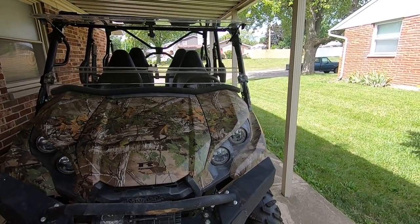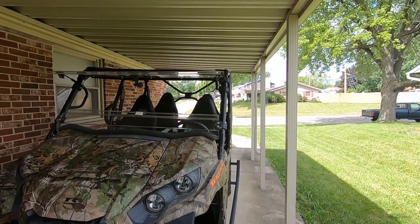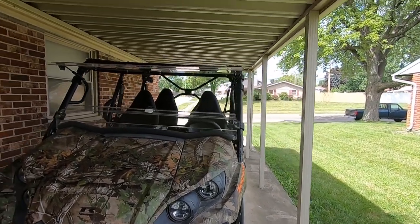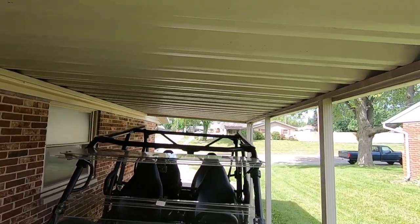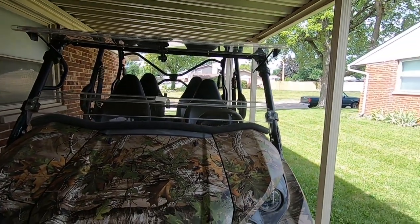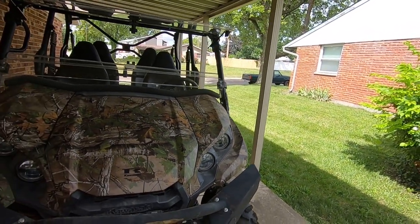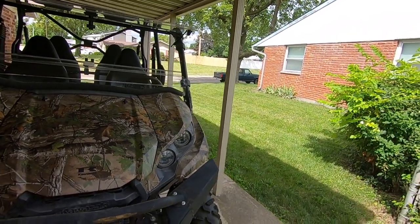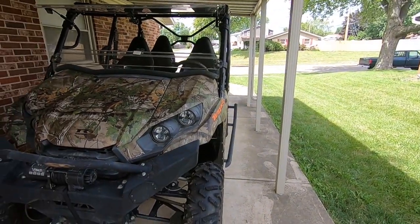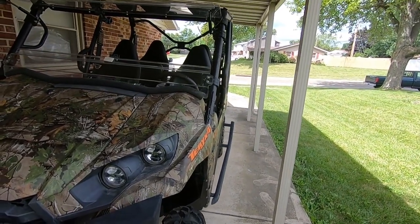No big deal. As far as how it's held up, other than the damage that was already done and now fixed, and the recent damage where it lost the light bar and the roof, as you can see, it's held up very well. I have really enjoyed driving this thing, taking it out on the trails. Just got back from a trip to Badlands in Indiana. If you've never been, you should. Honestly, it is a really cool four-wheeling spot.